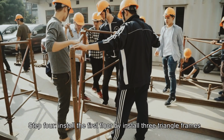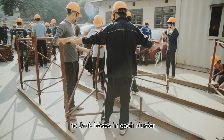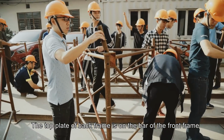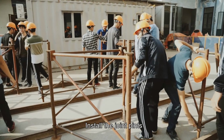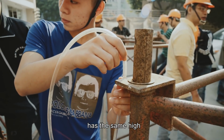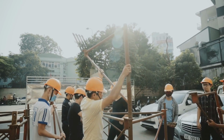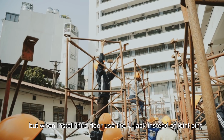Step 4. Install the first floor by installing 3 triangle frames to check bases in each cluster so that the top plate of the back frame is on the bar of the front frame. Install the joint pins. Step 5. Use the level to make sure every check base has the same height. Step 6. Install the next floors like the first one, but when installing the third floor, use the U-jack instead of joint pins.